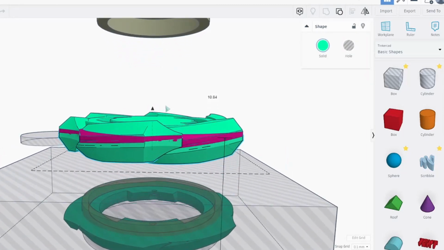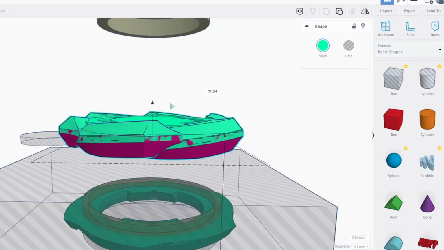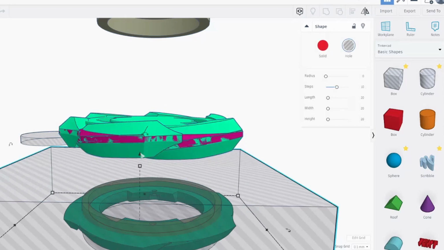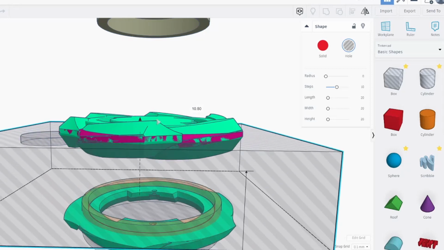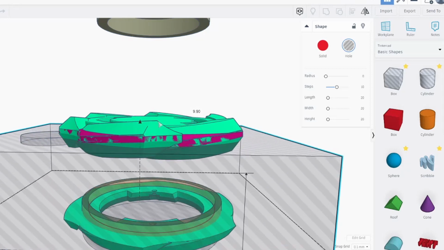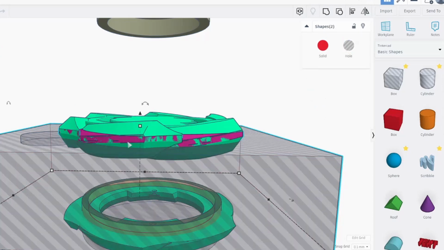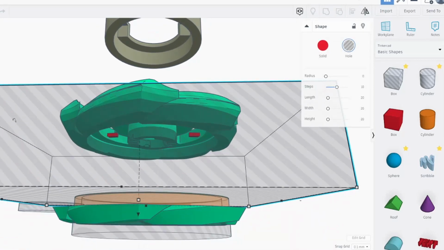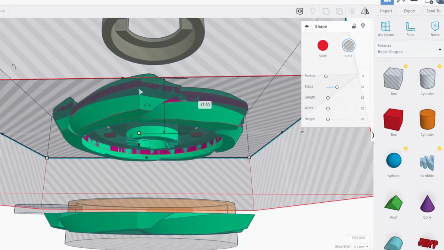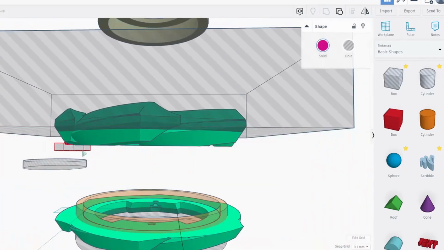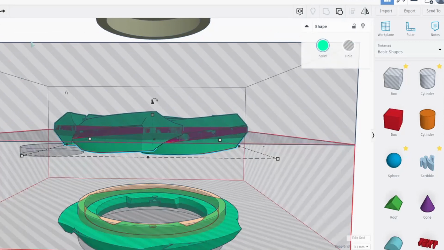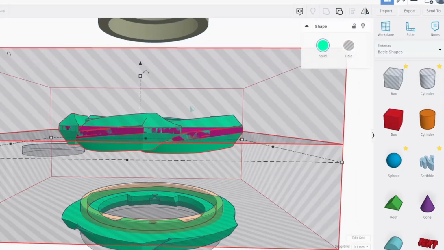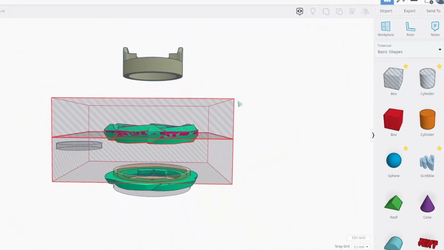Now I'm gonna move this up. I think that's good. So that's how much leeway I want for the ring. So we're gonna group that. Wait for them.